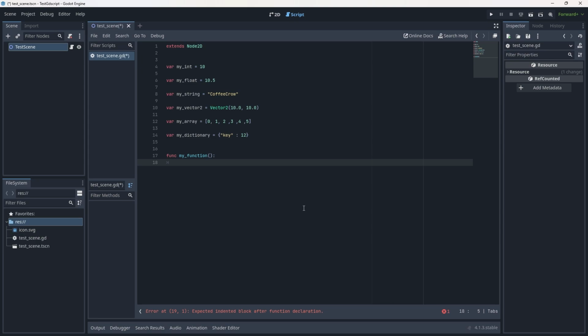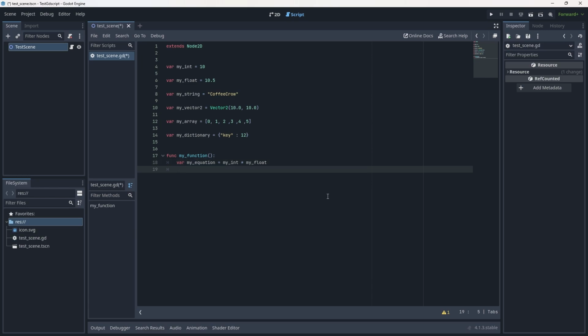So this is a function. Inside of a function, we can create code and run code. Say I wanted to go my_int, let's go times. So we'll use the star for times. And then I will times it by my_float. That's a function. What that's going to do is take the numbers from my int and my float, times them together. We could even go one further and go var my_equation. Is that how you spell equation? I have no idea. Set that equal to this.